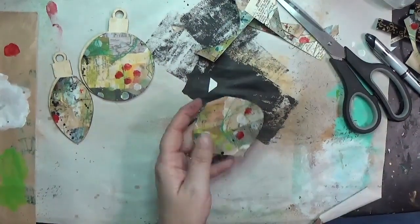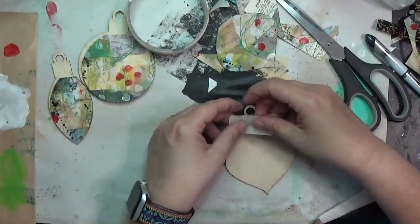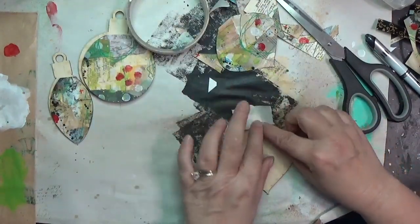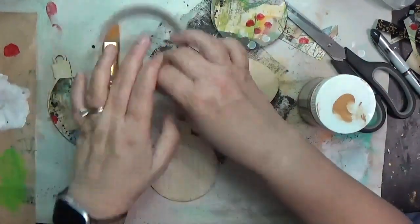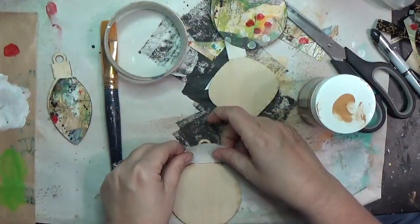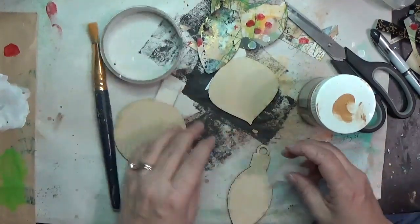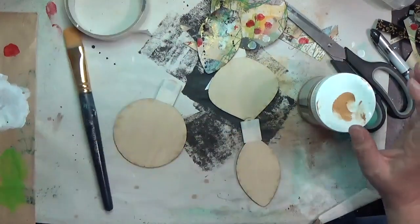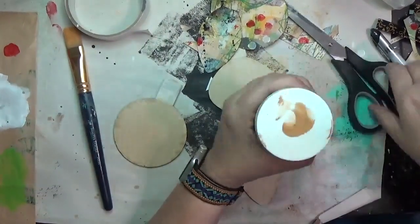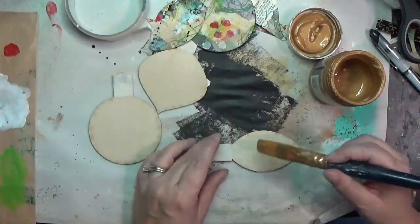I called this shape my retro shape because it feels like a retro ornament; the round ones are my circle shapes; and the others I'm calling bulb shapes because they look like Christmas bulbs. So I am taping off here. In the future I end up skipping this step because I found it was just as easy to paint without it. I'm using masking tape but this was unnecessary, and then I'm using Modern Masters Olympic Gold paint. I really love this gold paint, though throughout my process I used other colors on other ornaments - some black, some black with silver on top.